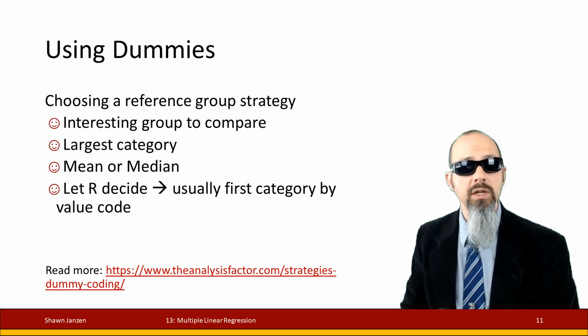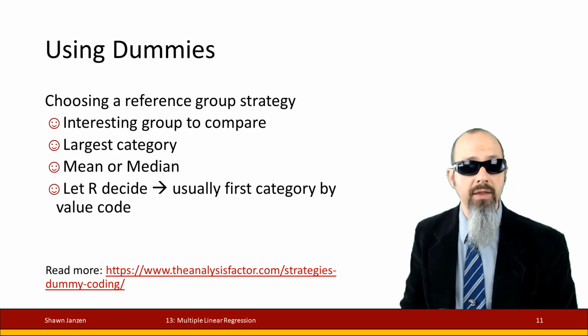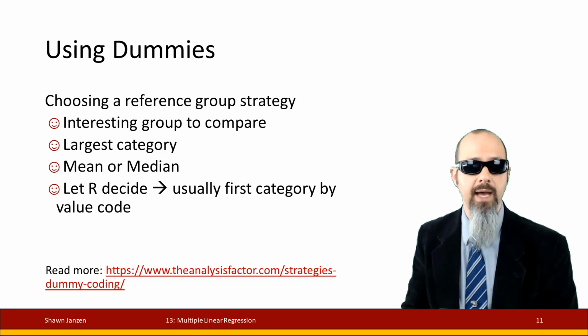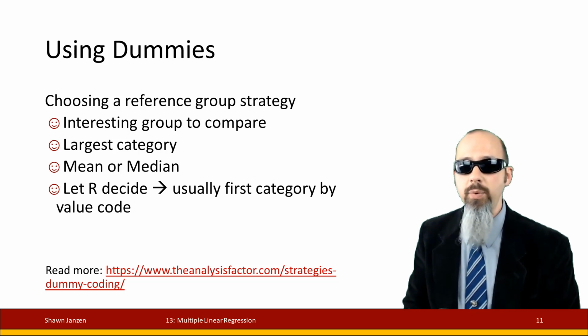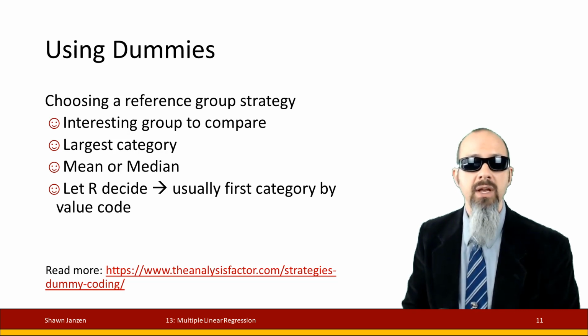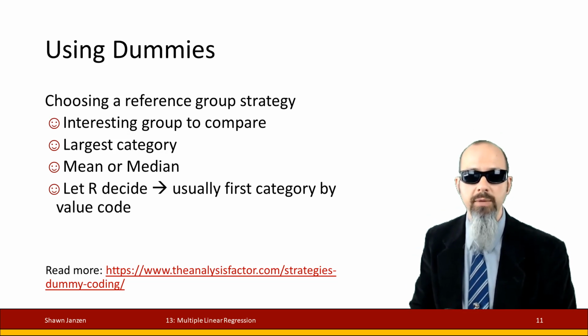So the third one we can choose is comparing against some sort of mean or median. So this is if you have different categorical groups and maybe it's a numerical range and you've split them up by categorical groups, and you can compare against a common group. A mode would also be a good one to use in this case as well. And the last option is just letting R decide. In the default settings I'm going to show you later, if you put in a factor or categorical group here, it's going to grab the first category in that coded process and make that the reference group. We'll see what I mean in just a moment.